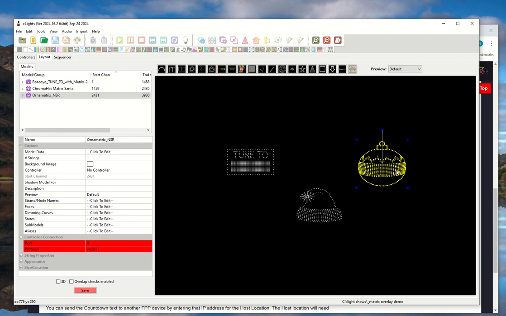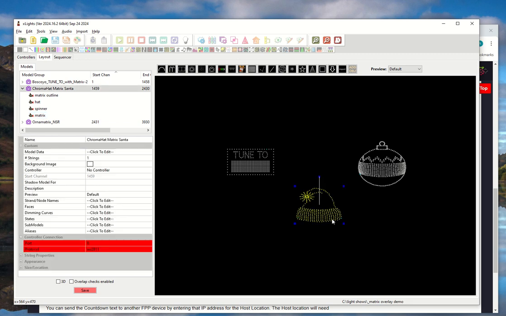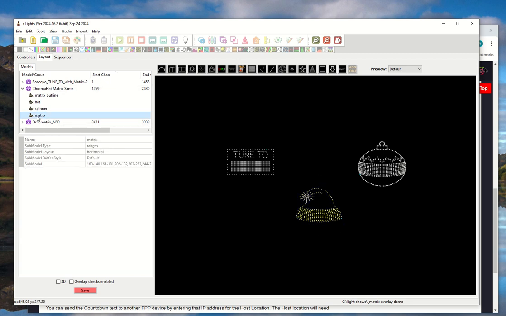Normally you would sequence on the submodel definition. There's a submodel that contains just the matrix, so in your regular sequence, if you sequence text onto the matrix submodel, then that text would be displayed on that matrix submodel.